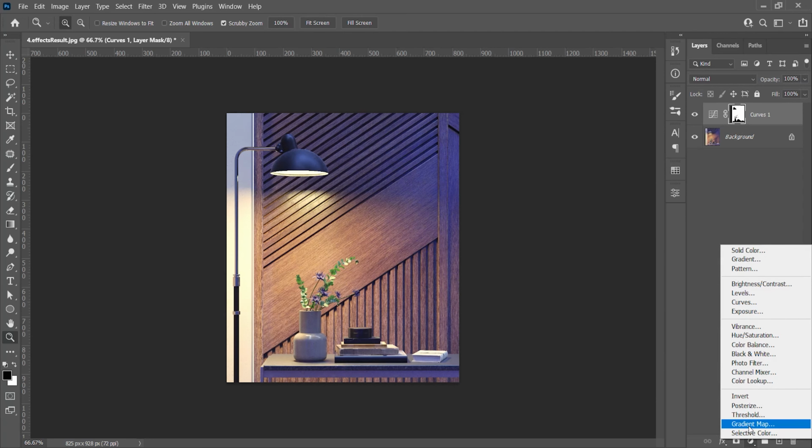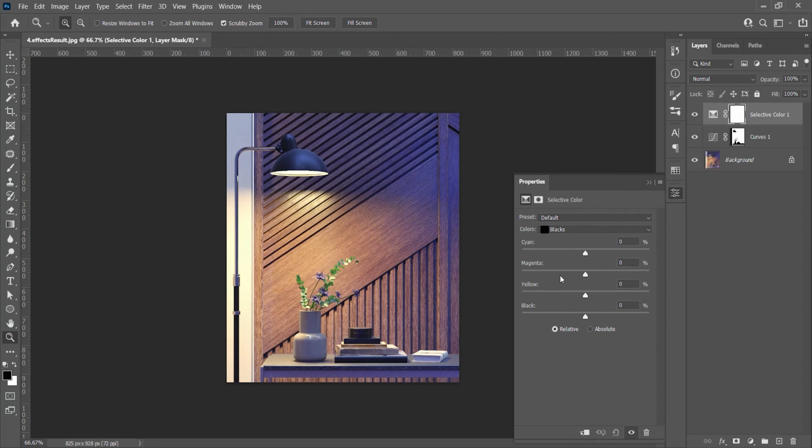Let's add a selective color. Here I can adjust each color separately. Now let's edit the yellows.